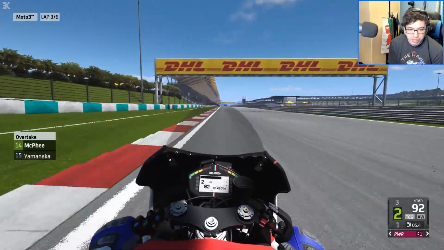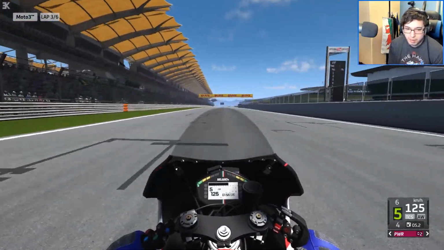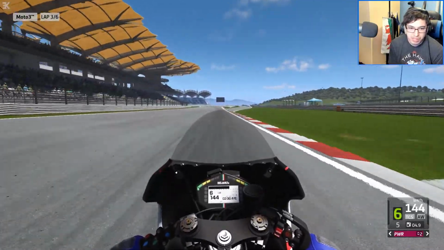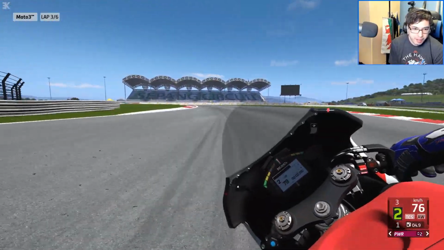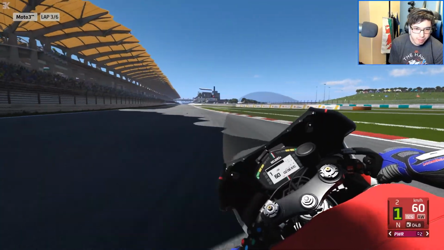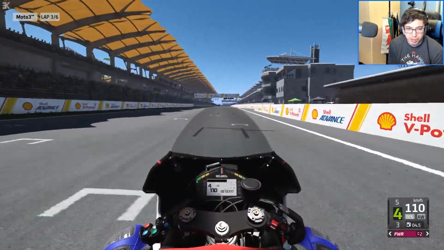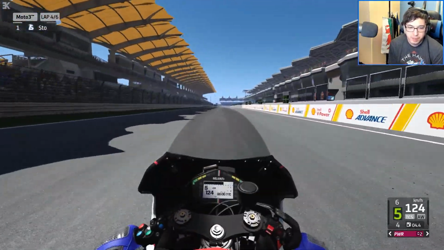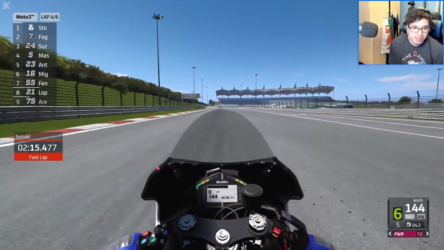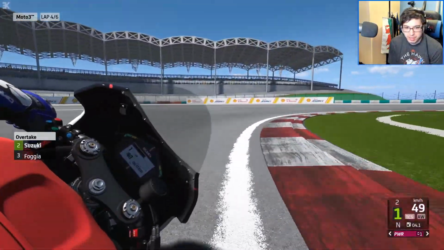Good apex there from Stone. There's Yamanaka winning that battle for 14th at the moment. Sasaki past for 29th with Bautista. Much better to the final corner from Stone. That's what we need to see, as Arbolino continues a slow rise up the order. And there you go, 15.8. That's how you respond, with Foggia, Suzuki, Masia, and Antonelli behind. But Suzuki with the fastest lap. He's on the charge now.